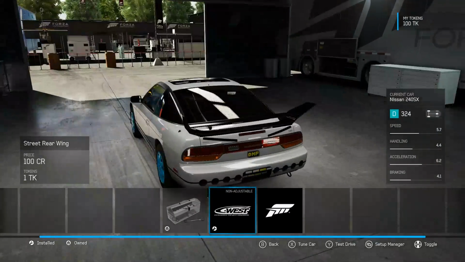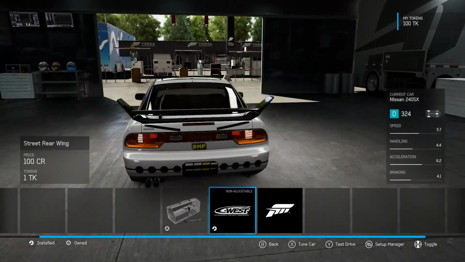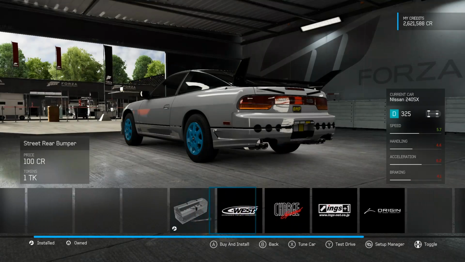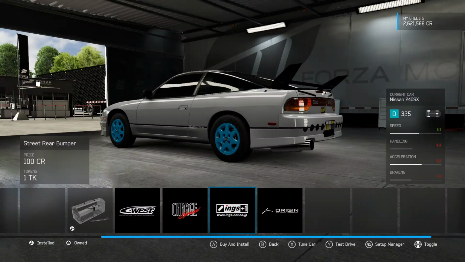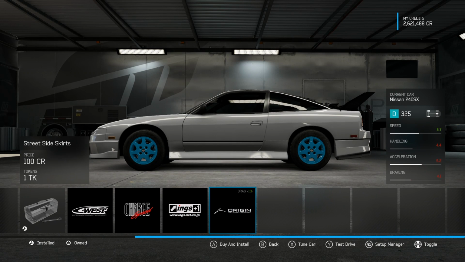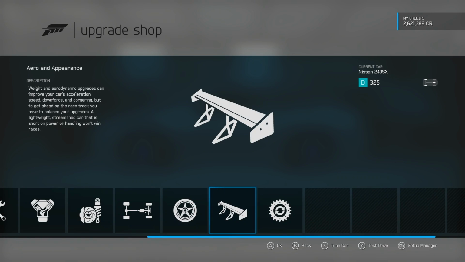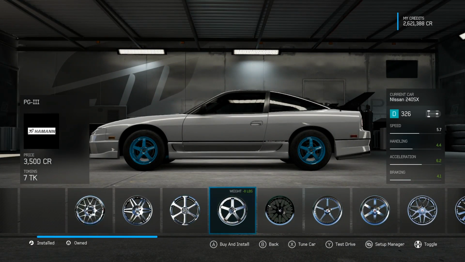Just because that looks like eyebrows on the rear of it. And those... I like that. Yes. Okay. Rear bumper. That one looks a little bit better. And side skirts. Which side skirts do I want? I want those. Alright, so we've got our visual customization almost done. Still need wheels.